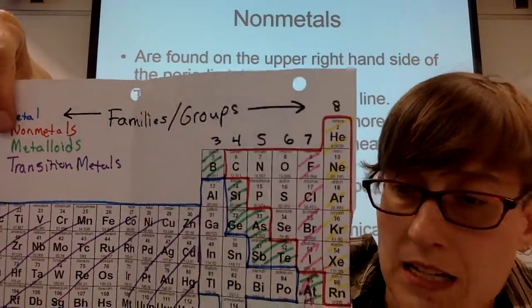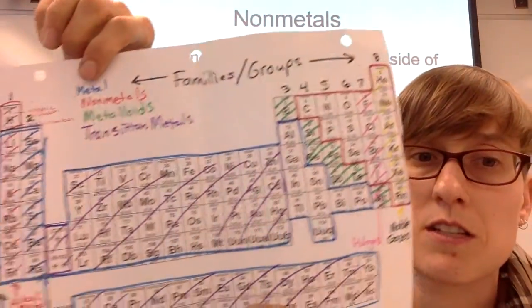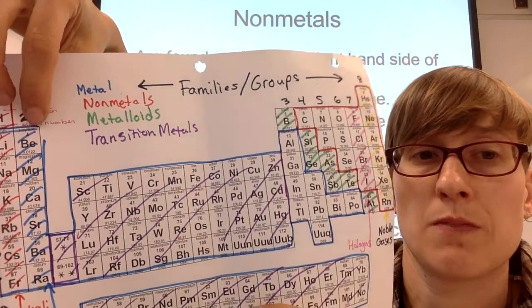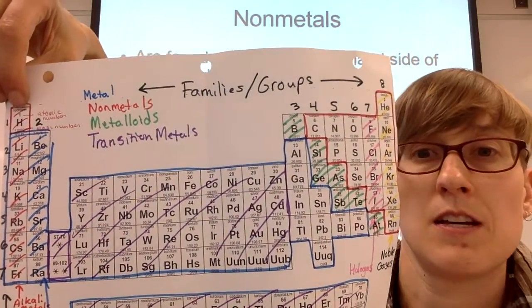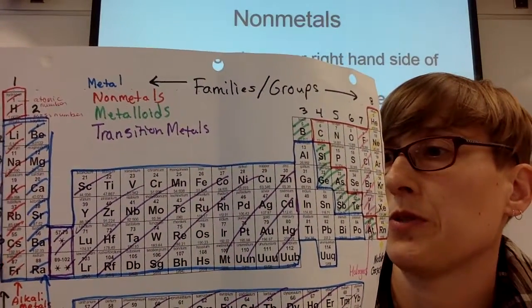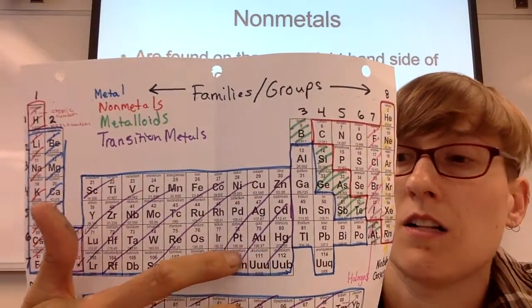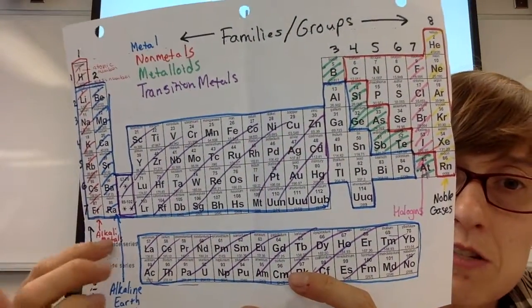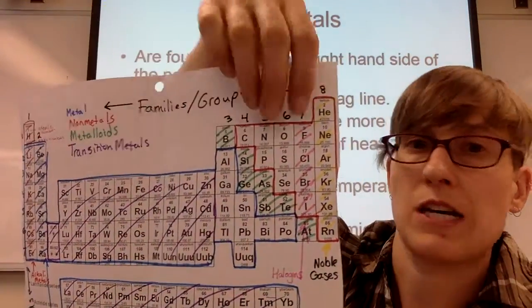After you do that, let's go back and do metals. So the blue on my sheet are metals. So you can look and see that I outlined this section over here in blue, but I did not include this hydrogen at the top. Okay, this hydrogen is different. I actually put that in red because that is a nonmetal. But these columns are blue, and then all of these over here are also blue. So go ahead and shade all of those blue, including the ones down here at the bottom. These are all metals too. So we have our metals over here and down here, and our nonmetals over here.